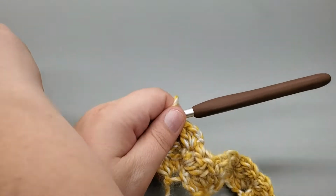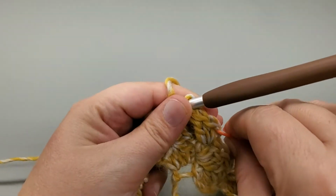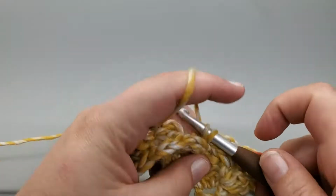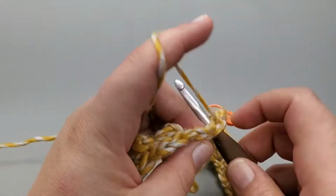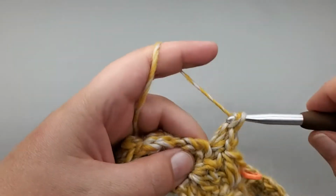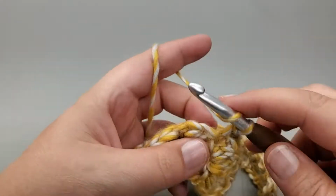I'm going to go ahead and mark my first one so I don't lose it. And then just keep repeating. Now I'm going to work this off camera, and I'm going to come back and let you guys know how many rounds I did, because of what this hat is going to be.